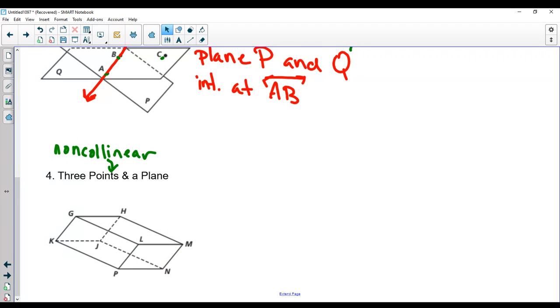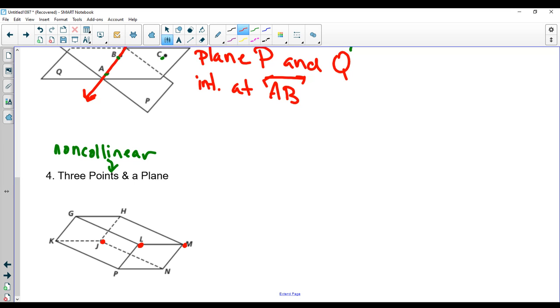Now here's something else I want you to notice. The 2 planes I did were on the outside of the box. You can actually go through the box. So let me show you. If I do L, M, J. Remember the postulate says 3 non-collinear points. Well, clearly L, M, and J are not collinear. Sorry, got tongue-tied.